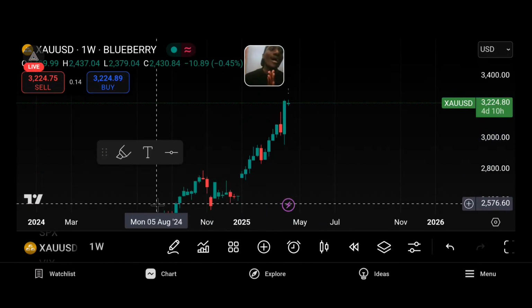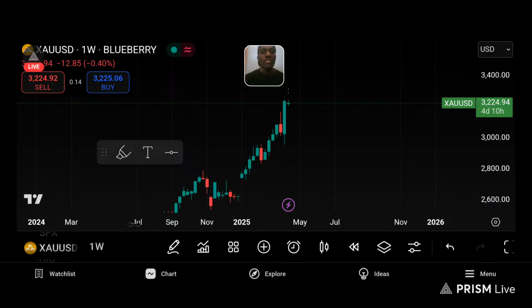Okay, so when analyzing gold, this is the strategy that I use when analyzing charts. By the way, I am a scalper and I'm also a day trader, right? I don't usually hold swings for more than 2 days, 1 day maximum. So I start from the monthly time frame, then I go to the weekly time frame, then the daily time frame, the 4-hour time frame, and the 1-hour time frame.